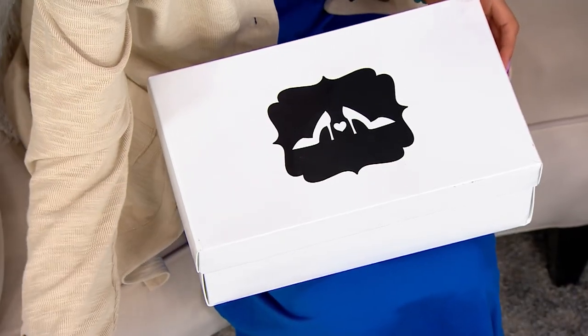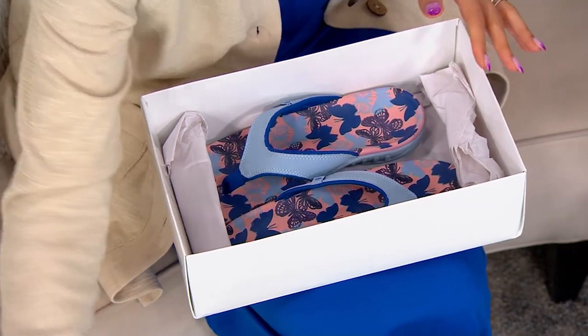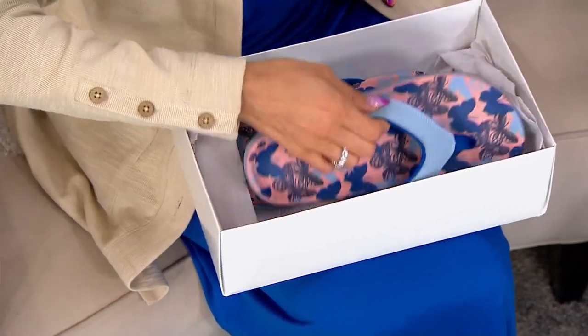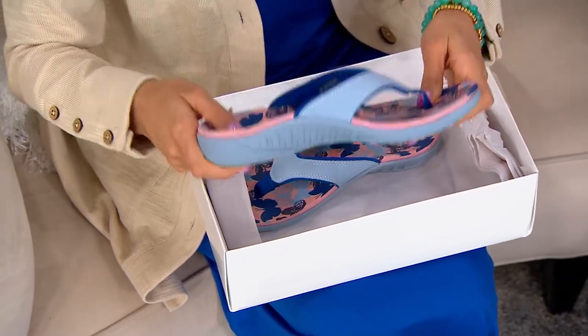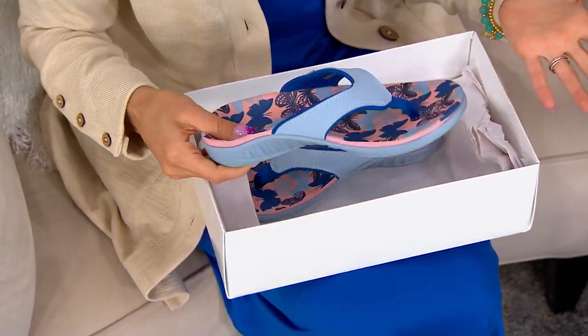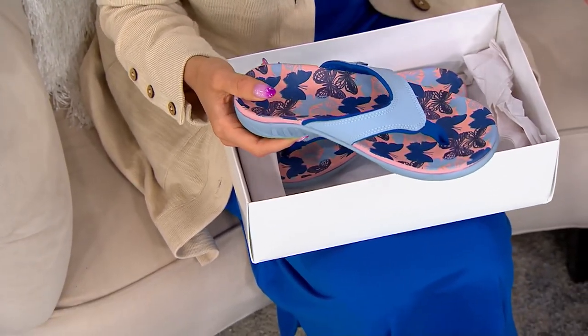Pick of the day, and something you've never seen before. One order of the year, and Jane and I both have never seen Spenco do their take on a butterfly moment in the insole of this orthotically supportive sandal. It's got to be at least top two for spring summer: their Yumi.